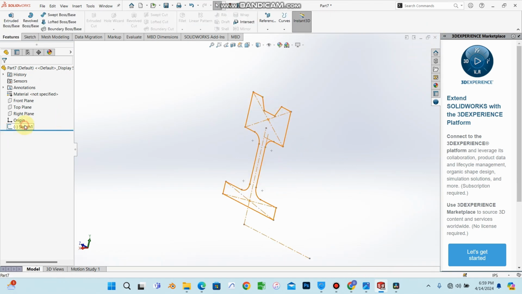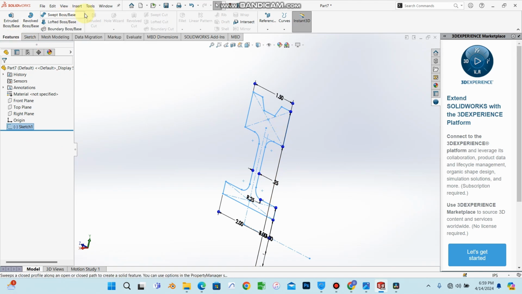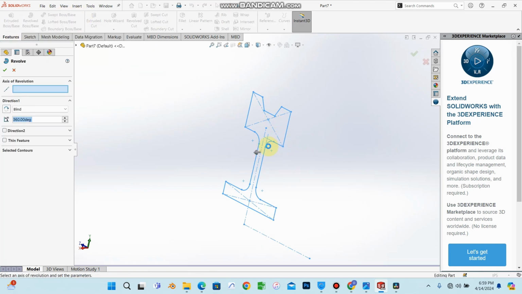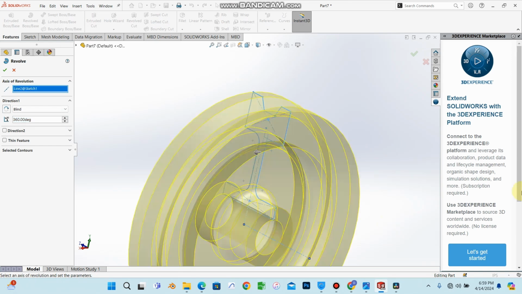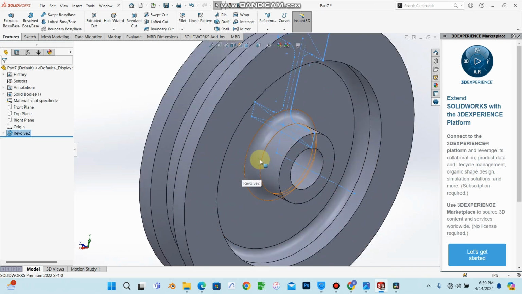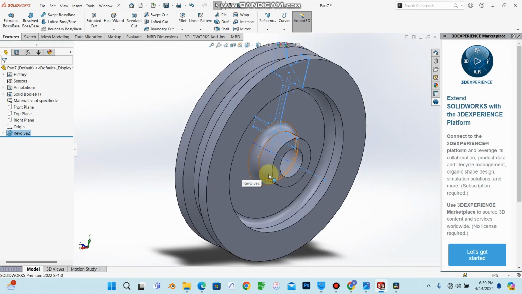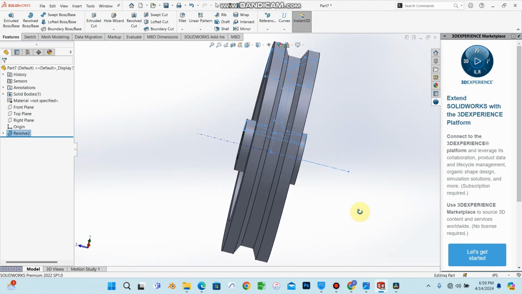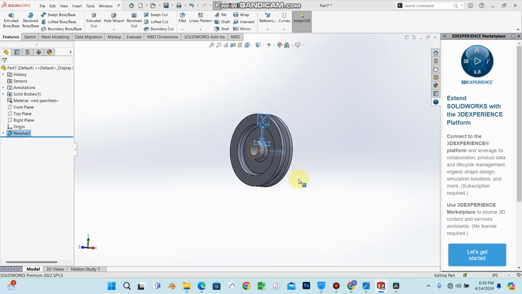With this, go click on sketch one. You have only one sketch. Now go to features, revolve boss, axis of revolution, choose the horizontal center line, and now you have your pulley, just like the other one. And now even with this, you apply a fillet. You can see the fillet here, and here. Good.